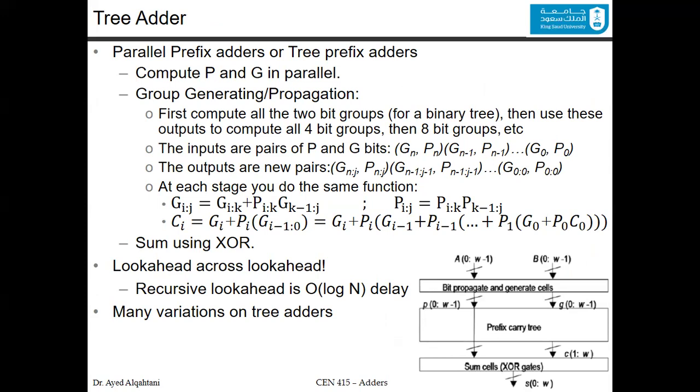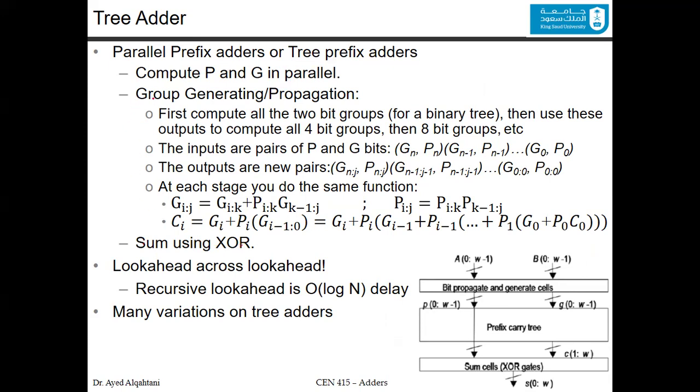At this point, we are reaching the tree adders, which is actually an idea that we discussed. It's just an organization. We're just enforcing this more. And we will give you different designs of adders, very recent. It's well known in academia and research. So the idea of the tree adders, the parallel prefix adders or tree prefix adders, is that you compute the P's and G's in parallel at the beginning and also the sum using the XOR at the end.